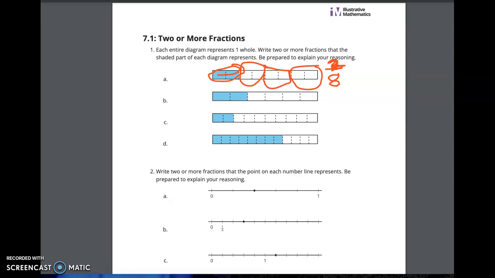Oh, hey, I could group them by 2s and cut it into 4 pieces instead of cutting it into 8 pieces. So that would make it 1/4. So that's another way we could break apart this fraction. It'd be silly if I knew I was going to give you that chunk, and unless you were really worried about being messy or whatever, I could just cut this into 4 pieces, and still you would have the same chunk of that whole.